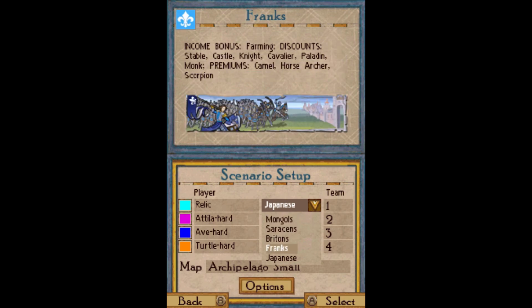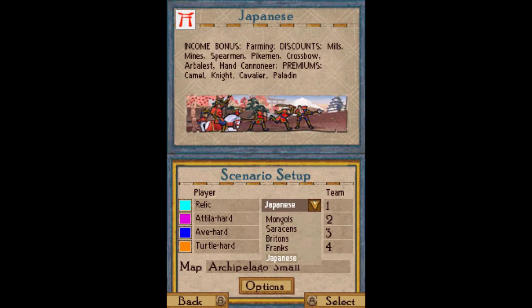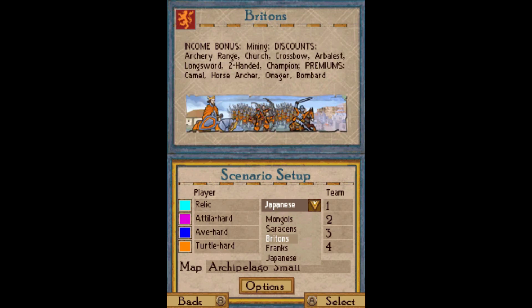We're going to play the Franks, even though the Japanese are more to my style, as I like using spearmen. You know, I like using spears, stabbing people. Stab. I like using archers to shoot arrows at people.